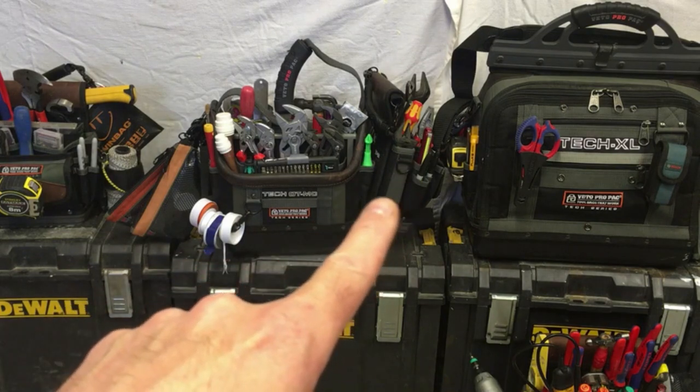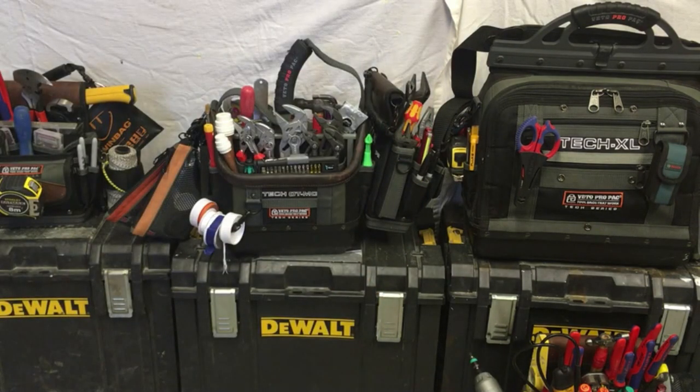I've got it set up in such a way that I could just lift off a TP4B for any really small plumbing jobs, and it's got everything in it I need.